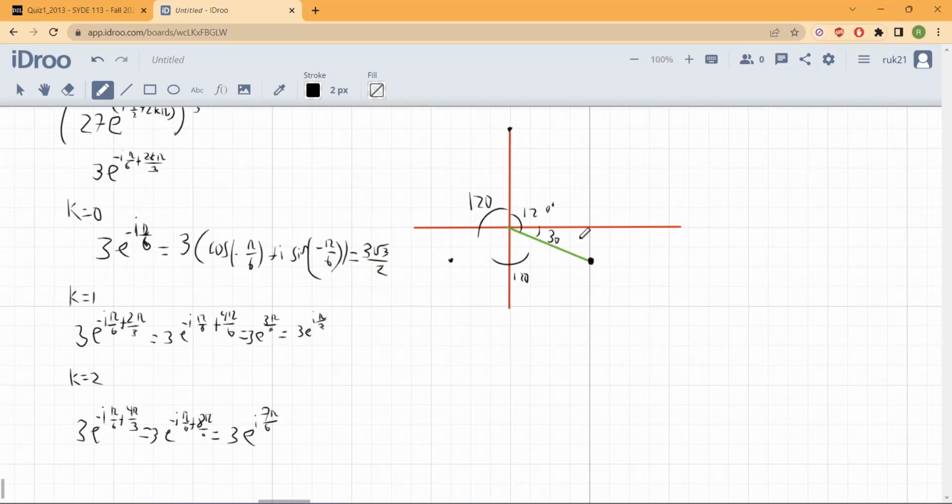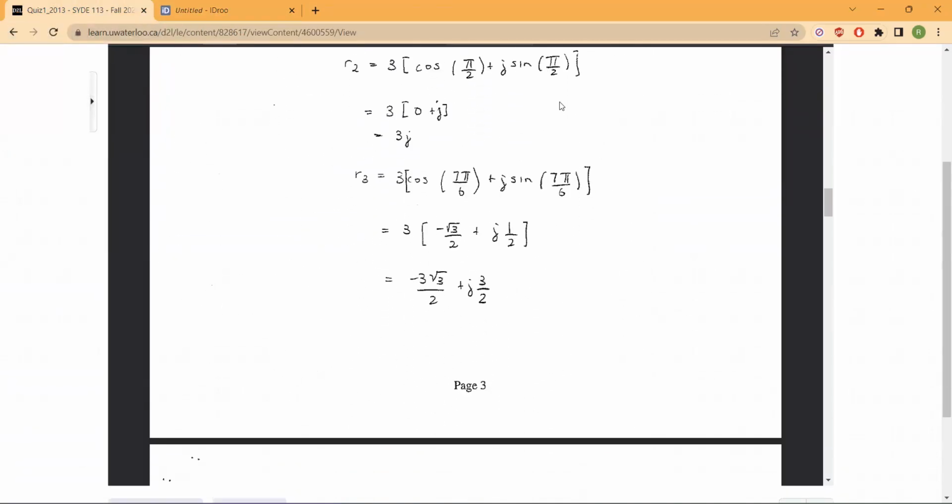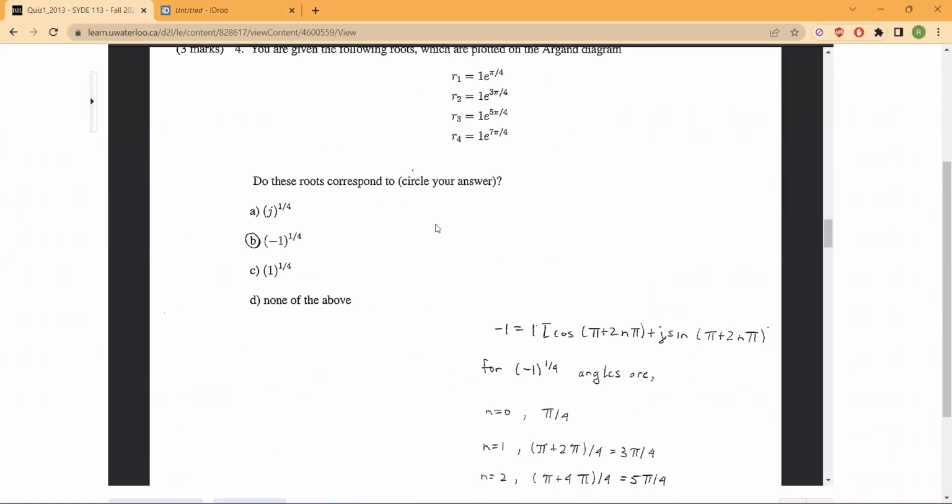And then our sine is going to be negative again because we're in the fourth quadrant, so it's going to be minus. And then sine of 30 is a half. So it's going to be 3 over 2 i. The 3 I just got by multiplying it in right away. I kind of skipped a step there. Okay, and now, partially because I'm lazy, but I'm going to say I'm not lazy, I just want you to practice a bit more. If you want to, you can transfer over these into rectangular form. Again, you're just going to plug in the angle and then multiply the 3 in. Okay, perfect. Let's move on then. You can check afterwards if we got the same answers, and I think we did.